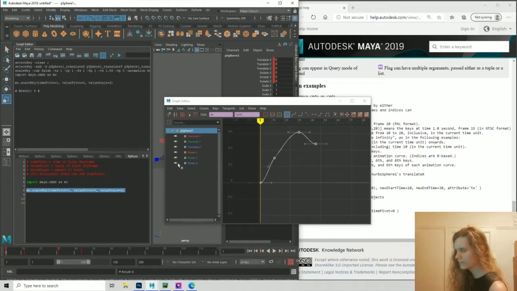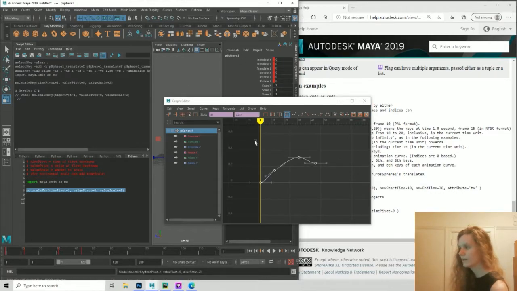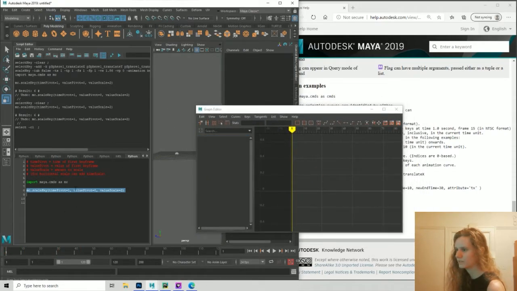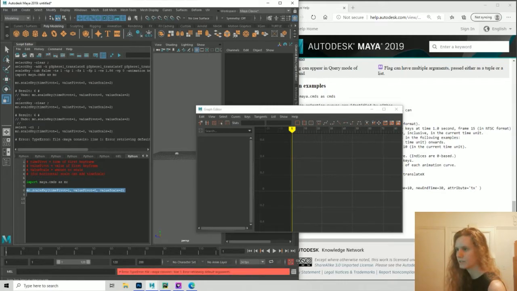Okay, so that's worked, and by default it works for a selected curve. So if we don't have anything selected, it will probably give us an error. Let's see. No, I guess it does it for the last selected curve then, or for selected object. I guess it scales everything on the selected object then. In this case, it should give an error. Okay, good. It does.